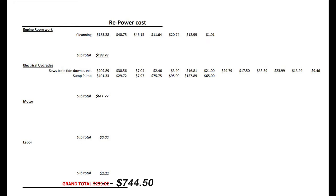I want to do a quick budget update here on the repower and let you know how it's going. Here's how I've got it broken out so far. Engine room. Under this category, I put cleaning supplies, paper towels, degreasers, that kind of stuff. I spent $133.28 on that.